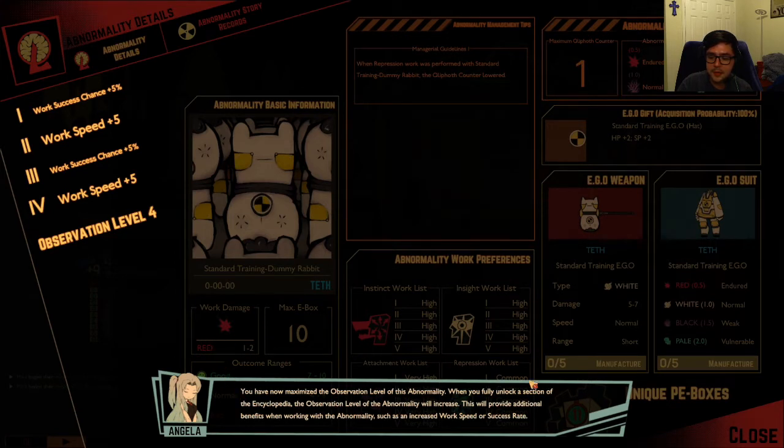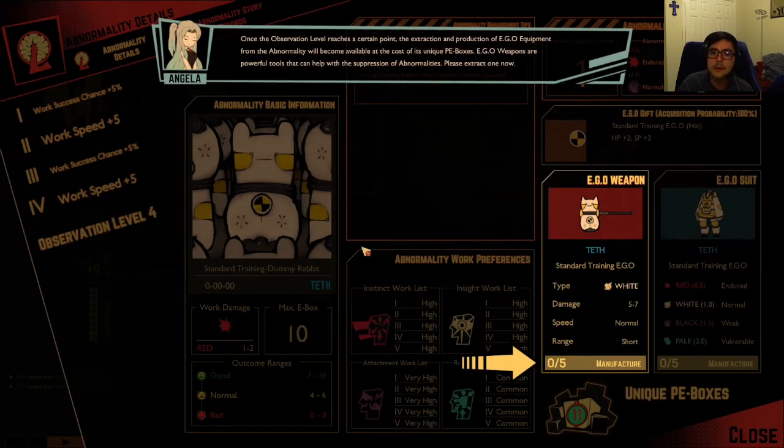When you fully unlock a section of the encyclopedia, the observation level of the anomaly will increase. This will provide additional benefits when working with the abnormality, such as increased work speed or success rate. Once the observation level reaches a certain point, the extraction and production of ego equipment from the abnormality will become available at the cost of its unique PE boxes. Ego weapons are powerful tools that can help with the apprehension of anomalies. Please extract one now.